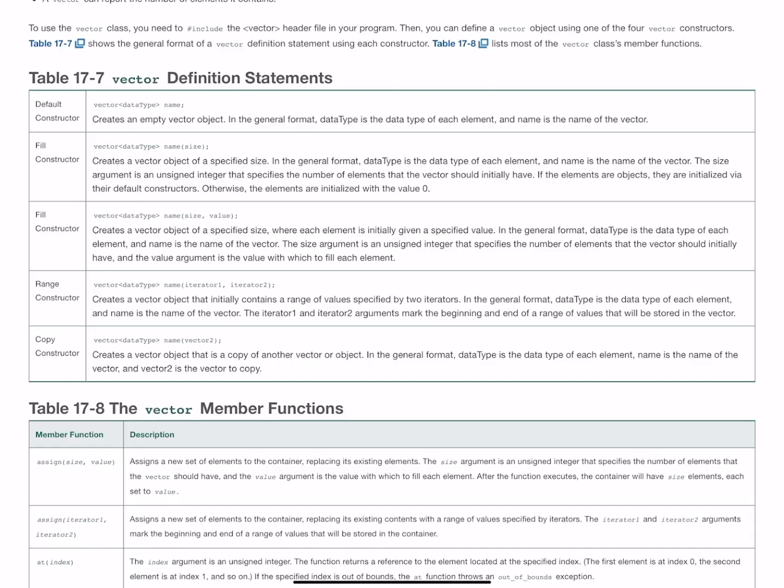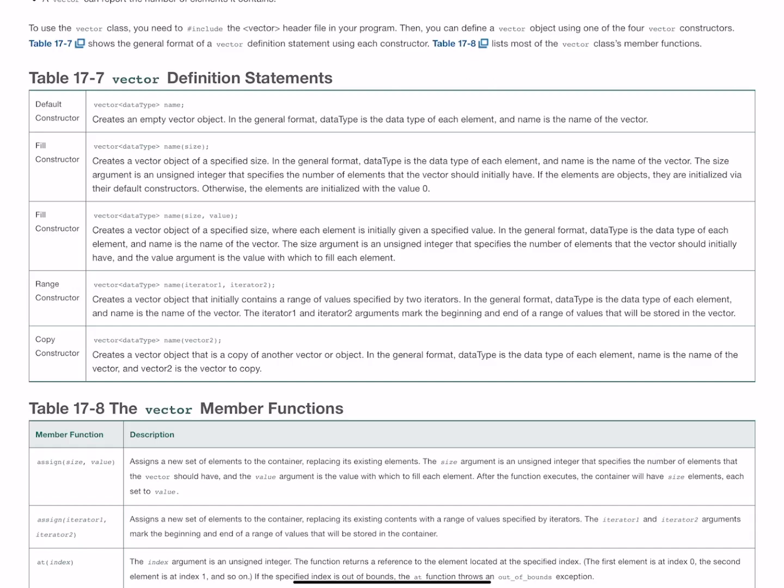Now, that's incorrect. They would be 0 to 9, and that's something we would have to determine right away, because that range constructor is going to throw an exception. So that's something to be aware of.